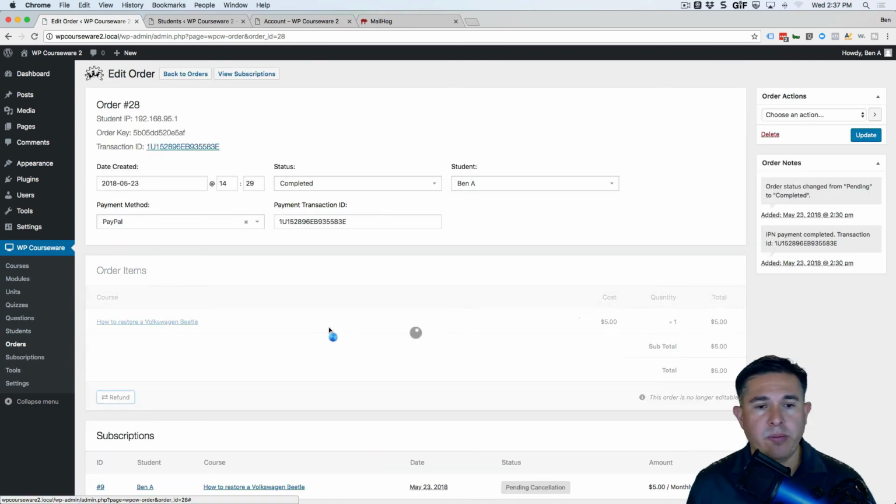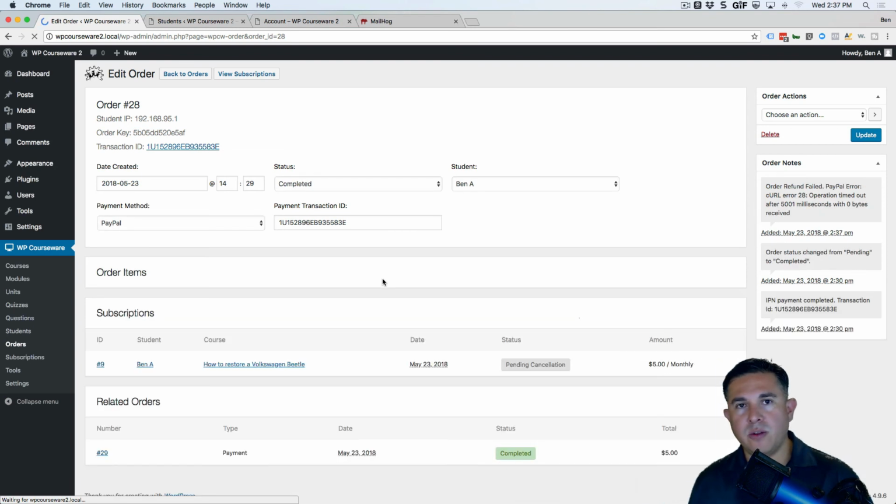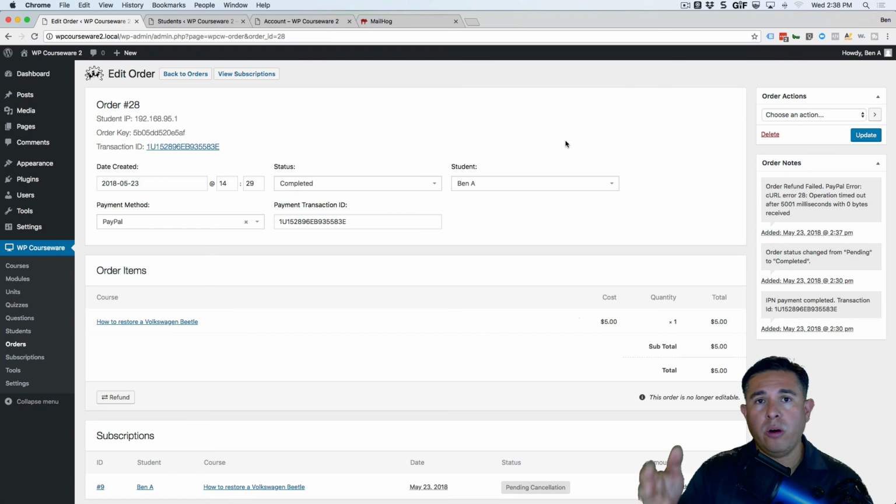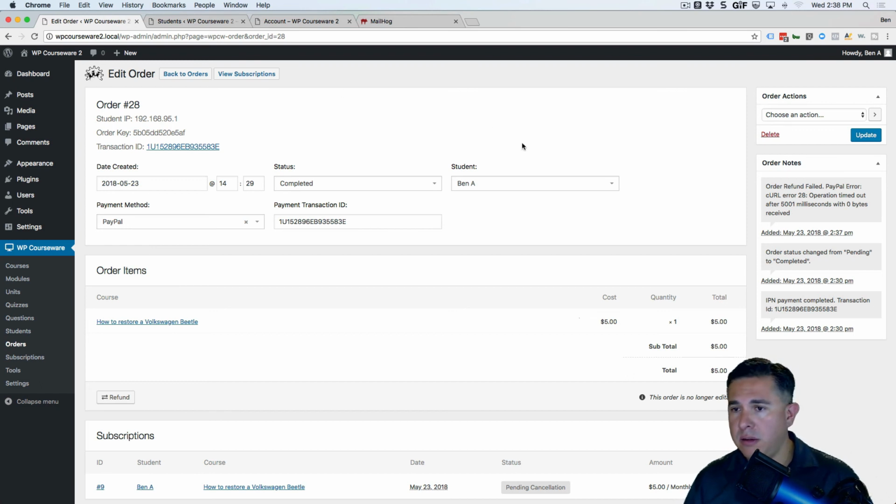and you go ahead and refund it, that means you're giving them back their money for what they've already utilized, which means they should immediately get de-enrolled from the course. Okay. And when a refund is issued for a subscription, it automatically cancels the subscription as well. So if we go and, it failed on this one as well. So I'm going to go ahead and just refresh here a couple different times.